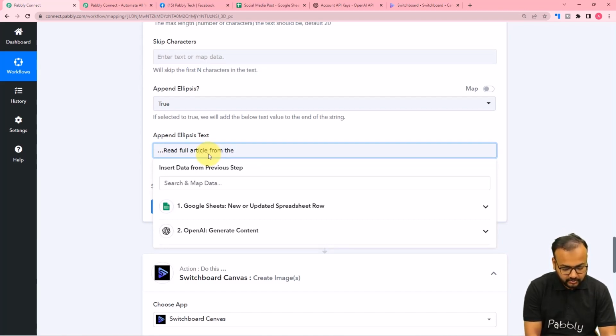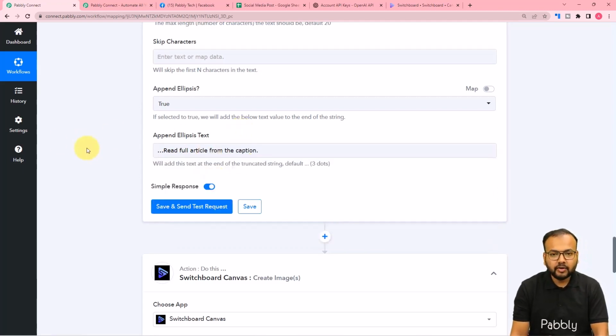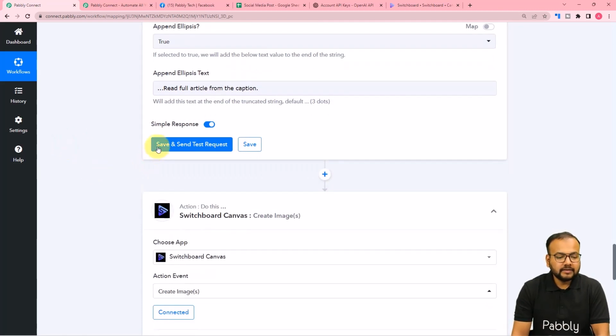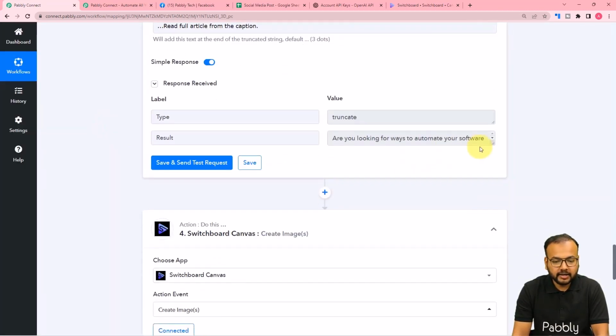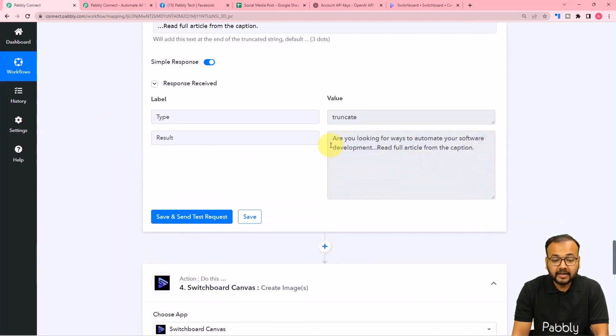Okay, so it will make it clear to the audience what we want to do. Okay, now click on save and send test request, and you will get the shorter version of the article that you have generated using OpenAI. And here you can see we got this 100-word string.